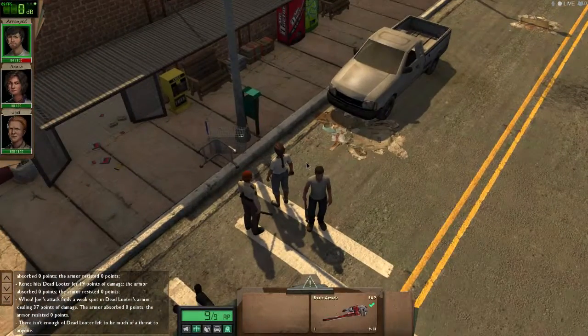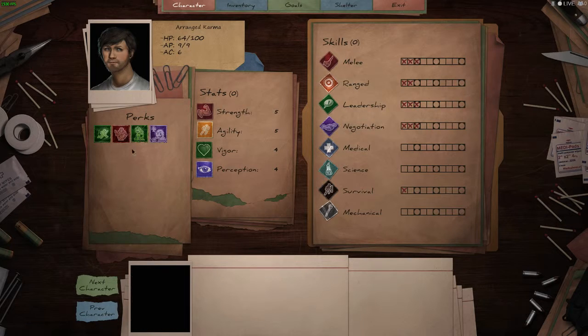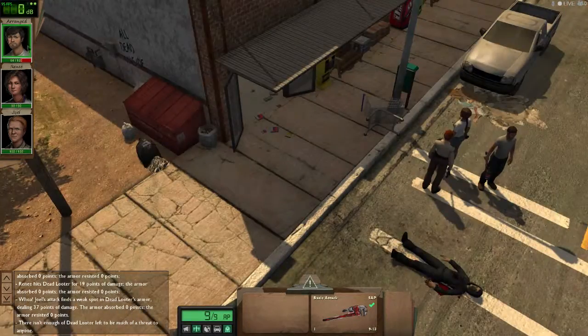Hang on one second. Let me just double check. Go allows for an ally of your choosing to bump up their move order and go next. Okay, that's what that does. Aim for the head improves party chance to hit undead by 25% for 3 rounds. Only undead. Okay. Now we know what we're doing with those.